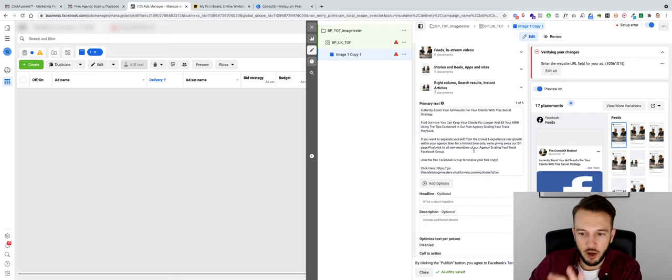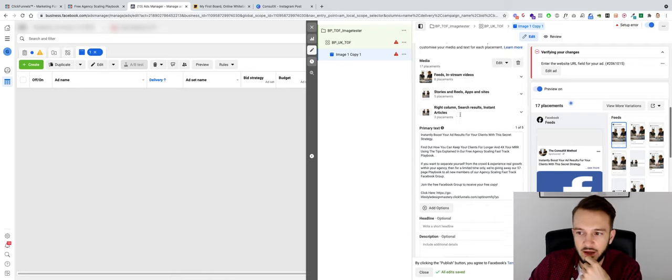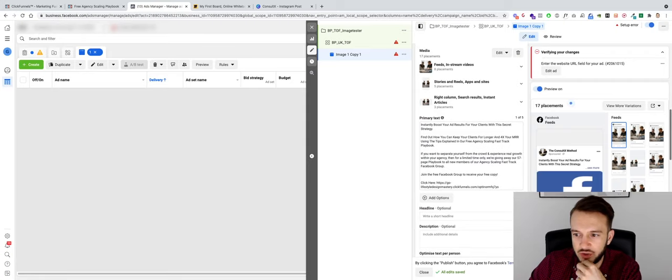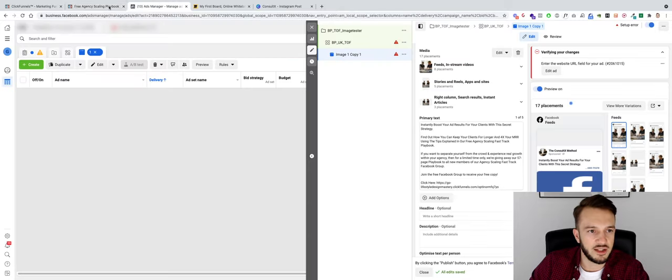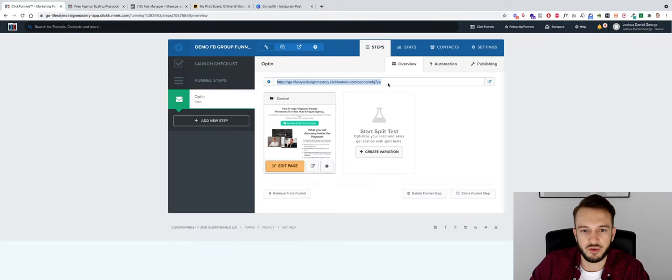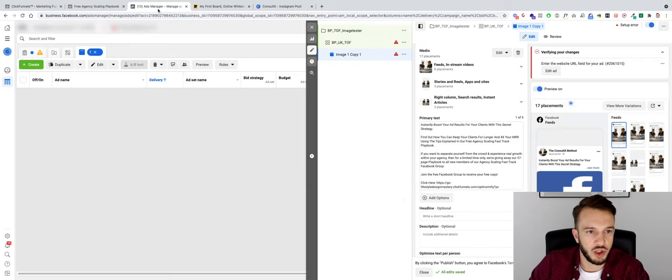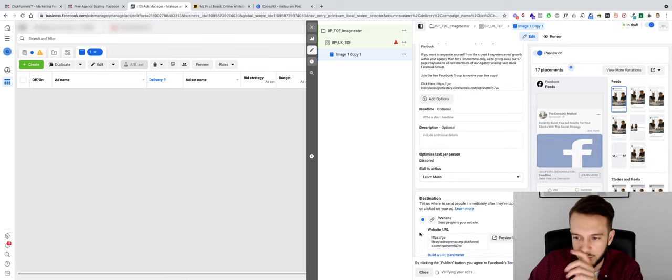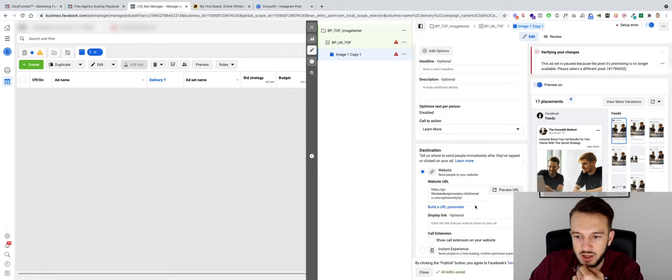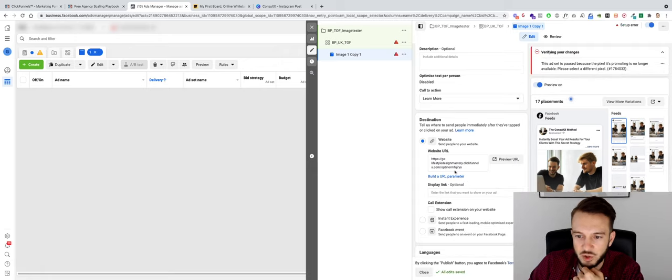Okay, so that is the copy. Then we have our image. And then of course we need the URL. Obviously, this is just for educational purposes only and that's not an actual URL. If you click on it, it will go to this page, of course, but the domain's not verified with Facebook. Again, I'll refer to the iOS 14 video if you want to know more about that. But this is just for example purposes only. So we've got the URL.